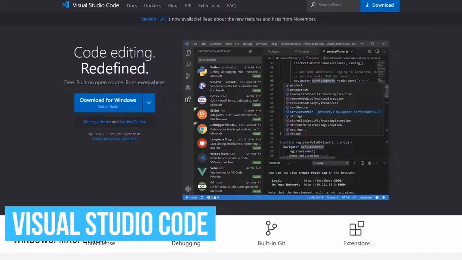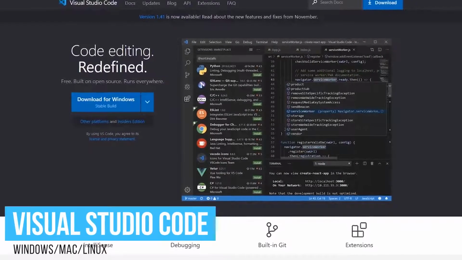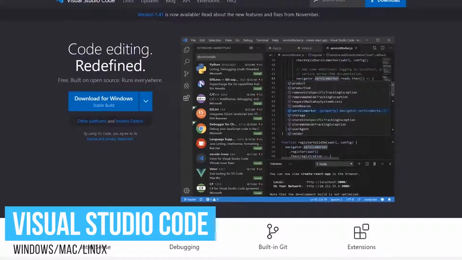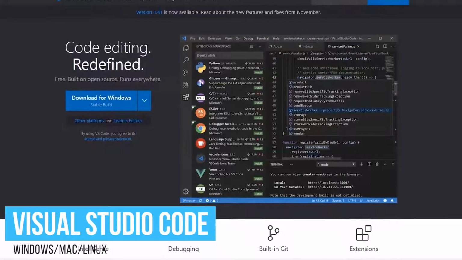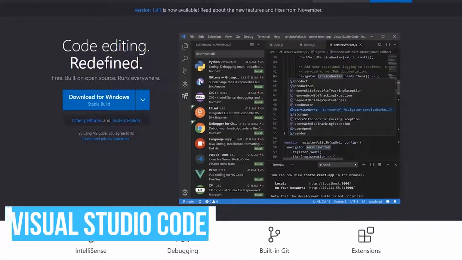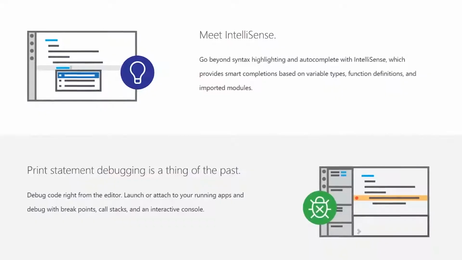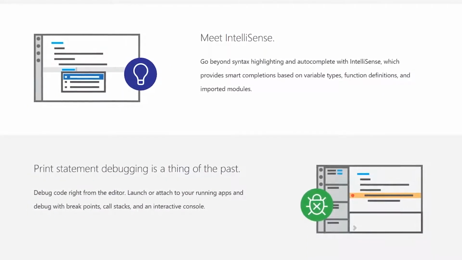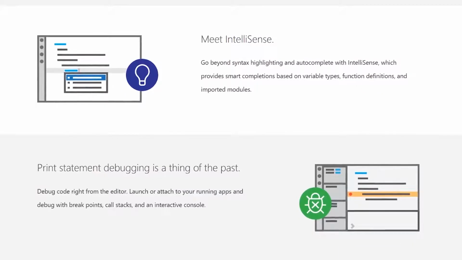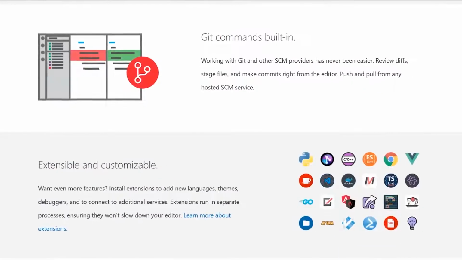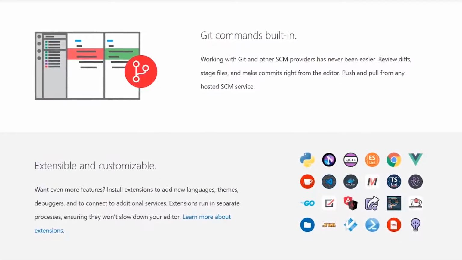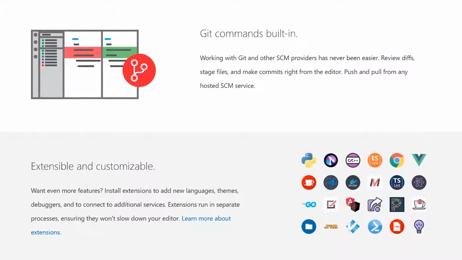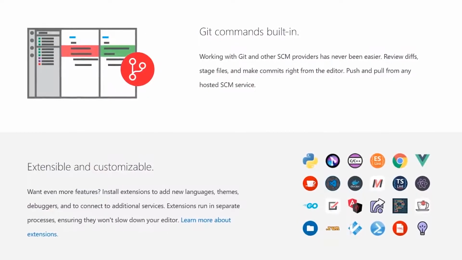For my fellow programmers, Visual Studio Code is a powerful source code editor developed by Microsoft. What makes it great is that it's packed full of useful features for developers. Its IntelliSense code completion feature speeds up the process of coding by helping to complete the code text along with function definitions. It also has a huge database with hundreds of installable extensions to import new languages, debuggers, and themes.